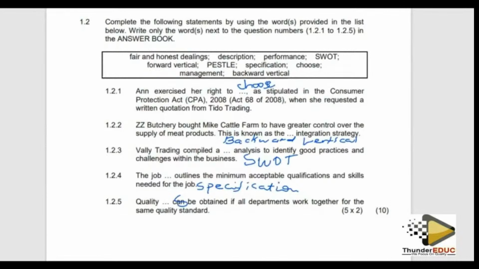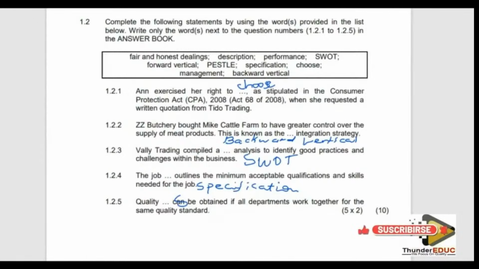Hopefully, grade 12, at this juncture, you have acquired a lot. Remember, I told you, as much as you'll be fighting over time, as much as you'll be fighting to write or to complete each and every question within the stipulated time, also make sure that whatsoever you write is something that is understandable.